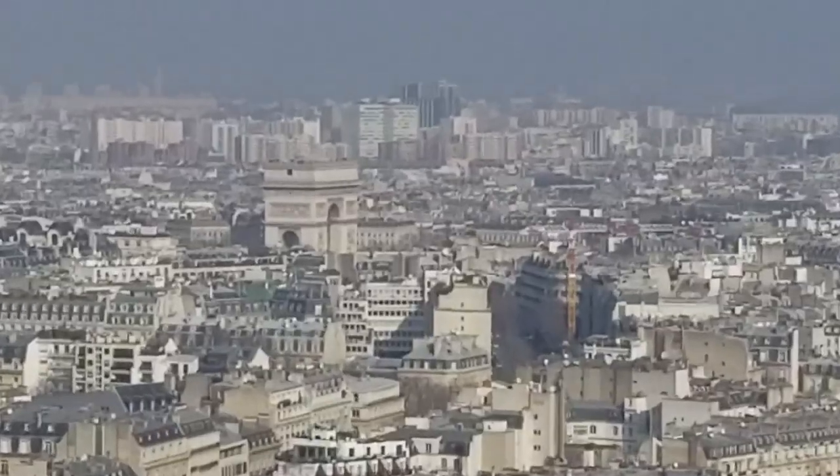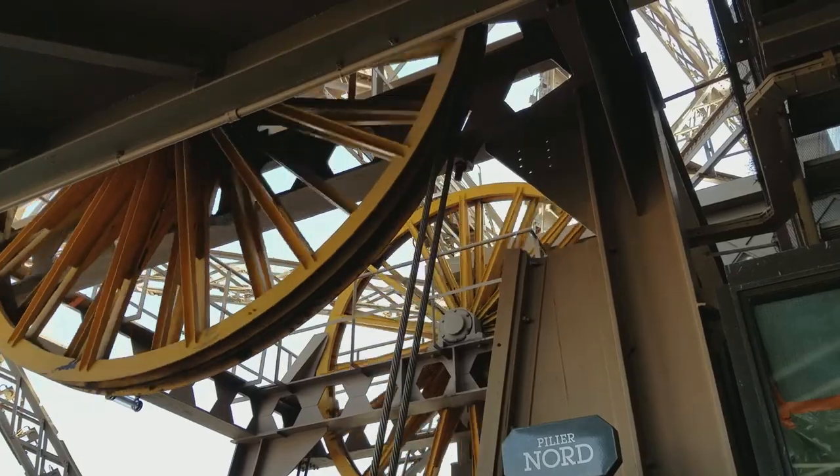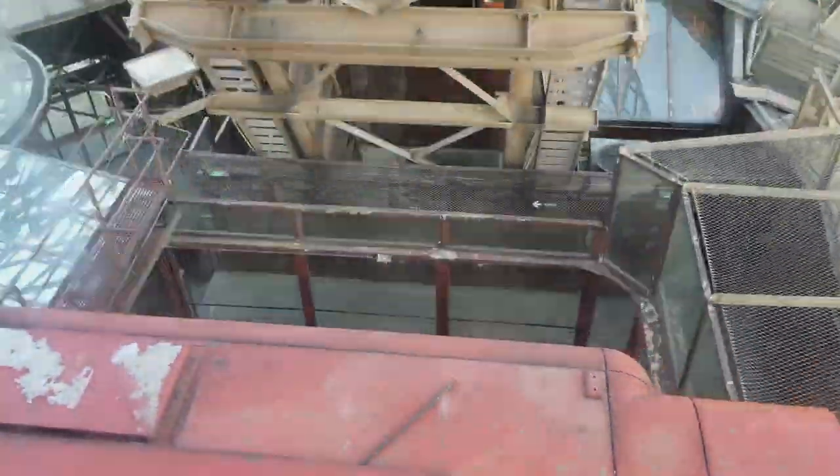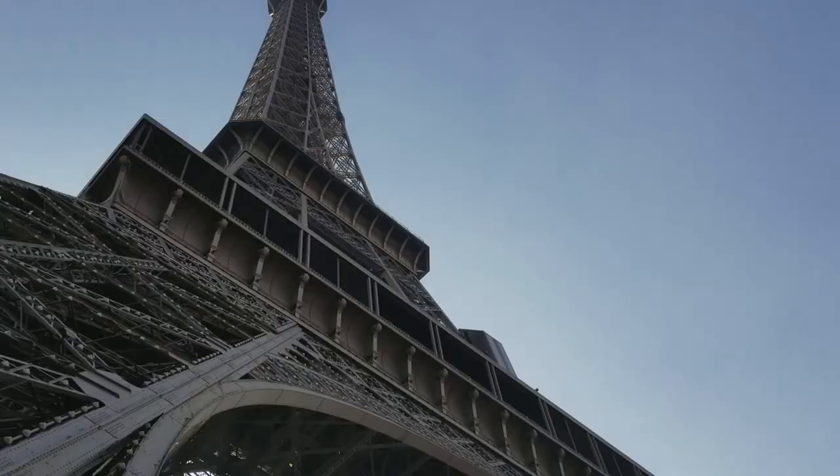Apparently, even though I've only paid to take the stairs up, I can take the elevator down, which I'm going to do after we take a shot of the Arc de Triomphe over here, which you can mostly see now. One of my favorite stories about the Eiffel Tower: during World War II, they found out that Hitler wanted to go up to the top, so they cut the cables to the elevators — he had to walk every step of the way if he wanted to go up. It's a little bit of French snark, but I love this thing.